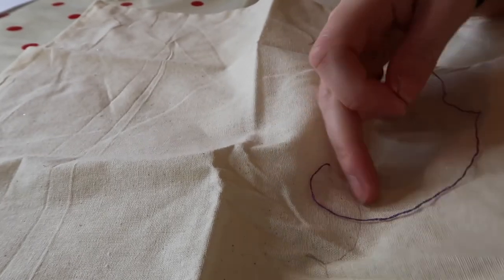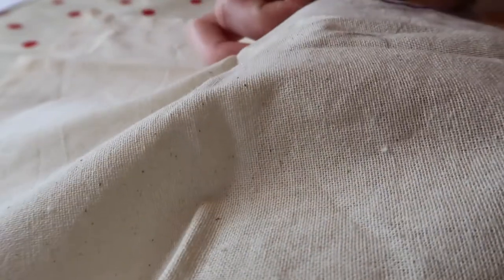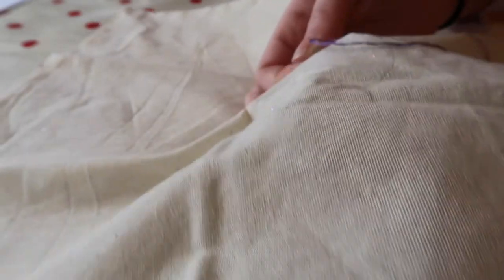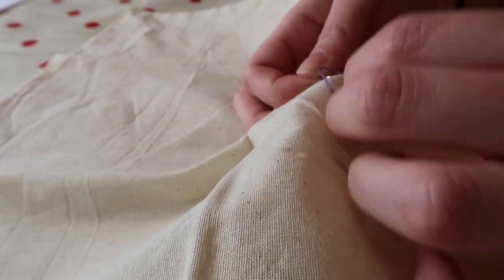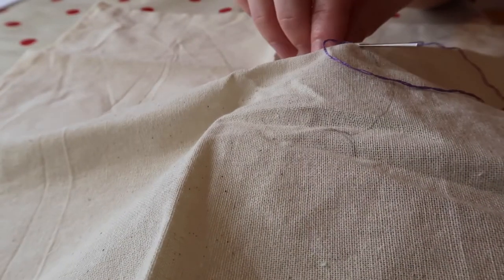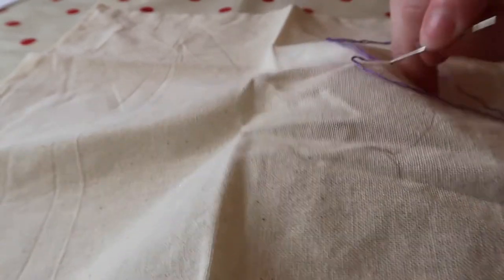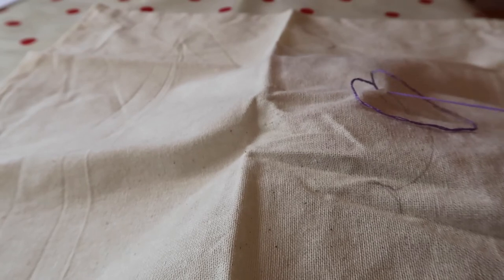Okay, and now this is what you do. So you leave a loop and you go back in to the spot you were, but kind of for the first one next to it. And then you come up on the line further up. You probably want to do this quite close together, purely because it will be more effective. But what I've done is, I've got the loop, and this will pull up through and loop the loop into place, if that makes sense.